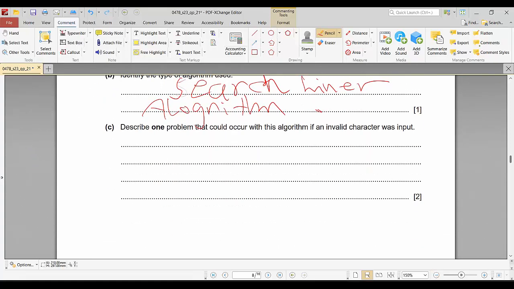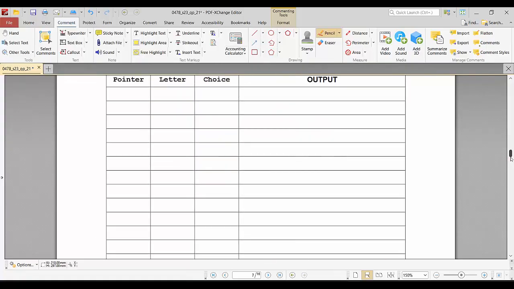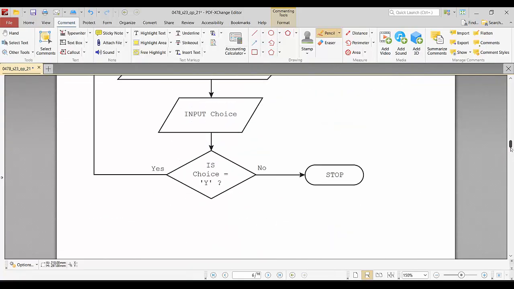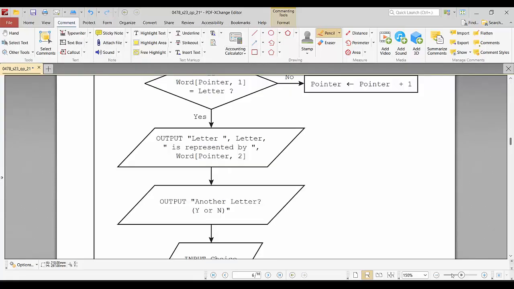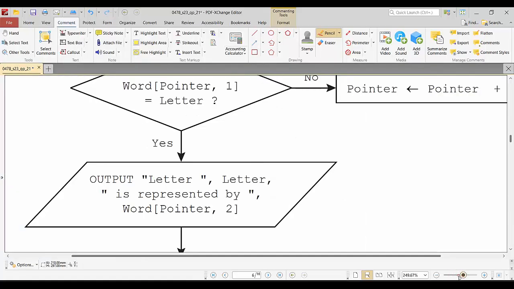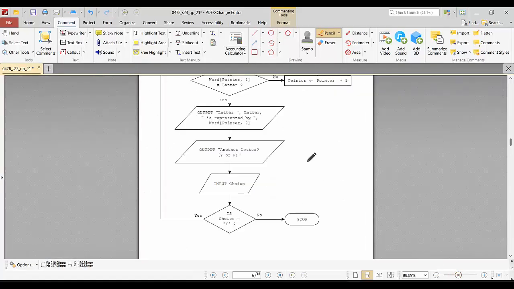Describe one problem that could occur with this algorithm if any invalid character was input. So if we get back in here, you see there is nothing that can stop the loop if any other letter is put.